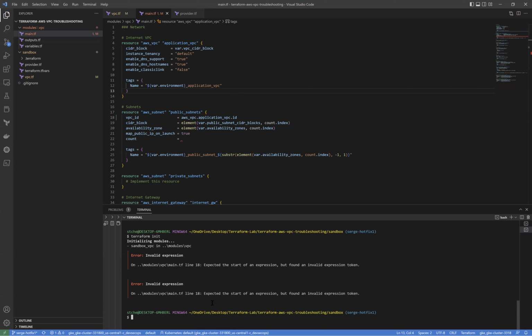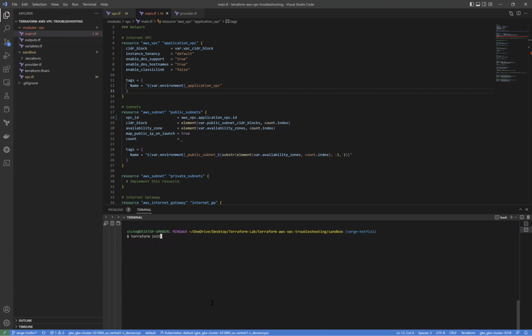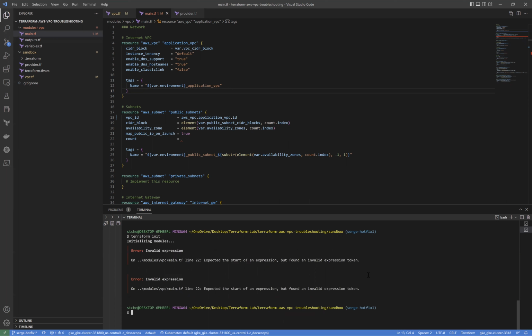Okay, so it's just going to be the same thing. We're just going to keep doing kind of the same deal. I'm going to move this a little bit and move this completely out of the way. Perfect. Okay. So I did Terraform init again, and now I have a different error, right? Line 22. And by the way, if I was doing this in real life, I would be capturing my changes, pushing them to my repo, making sure that I commit them. Again, for the sake of time, we can just keep going.